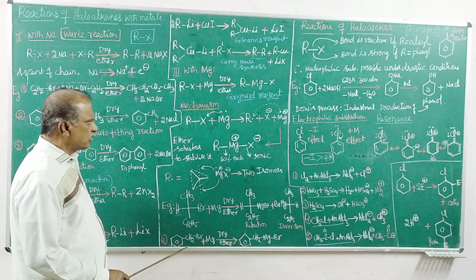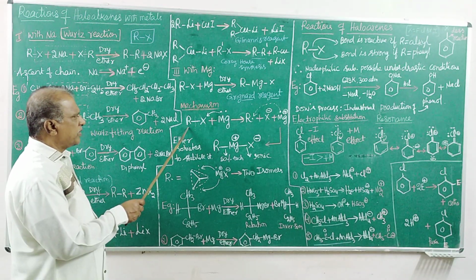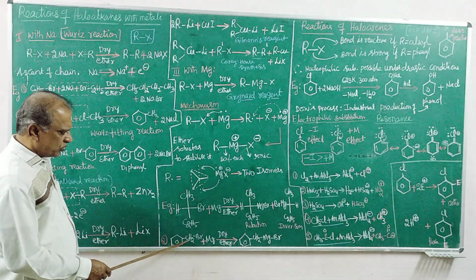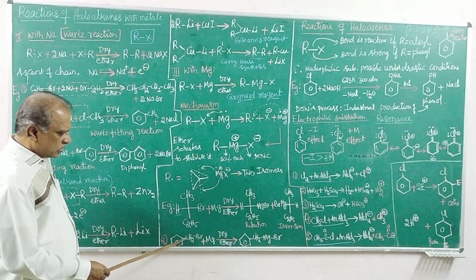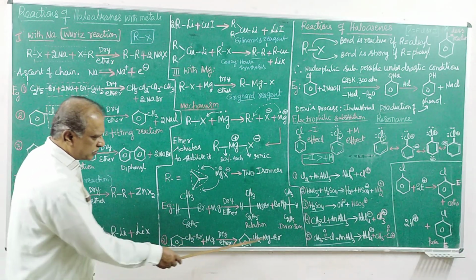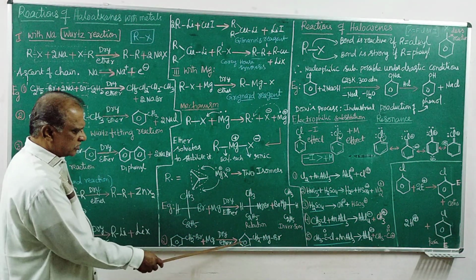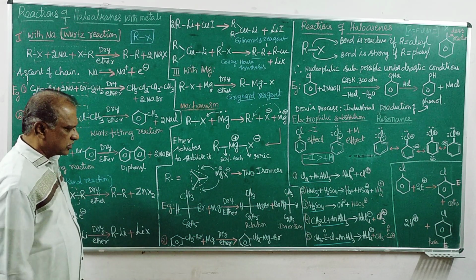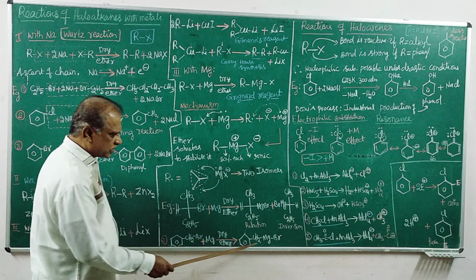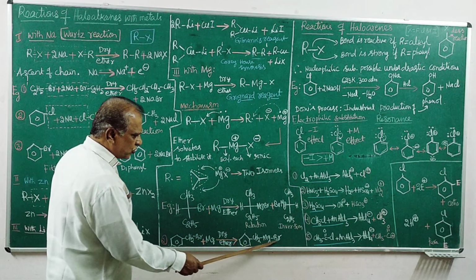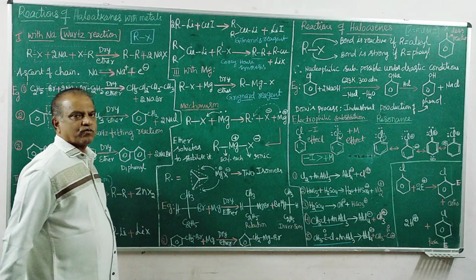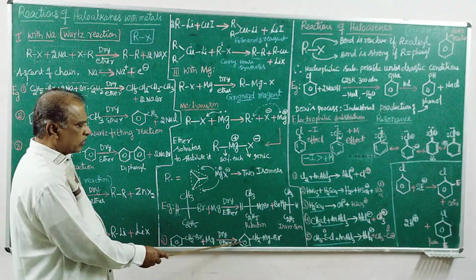Here is another example. Here R may be aliphatic or aromatic. CH2 is aliphatic, with benzene as a substituent, and Br. This Br is changed into MgBr. That is an example of Grignard reagent. This is called the benzyl group. Benzyl bromide becomes benzyl magnesium bromide. Benzene with CH2 is called benzyl. That is an example of Grignard reagent.